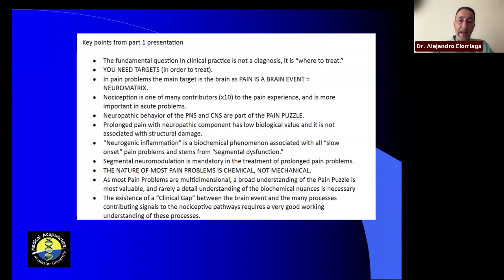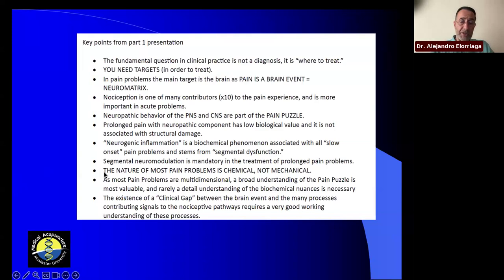Therefore, as a corollary to this, segmental modulation, we already know, is mandatory in the treatment of any pain problem, regardless of where the pain is felt. And that means that we need to know very well the levels of innervation of every body part, every part of the body. And that refers to the embryological development of innervation and the corresponding layers at the somatic level: dermatome, myotome, sclerotome.